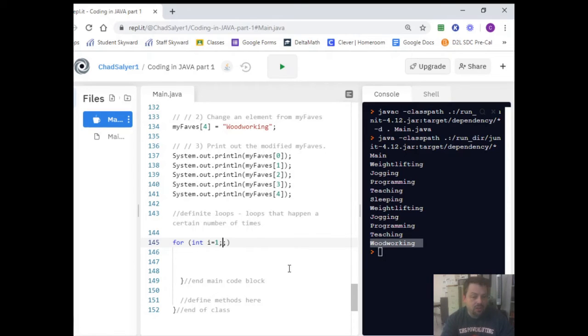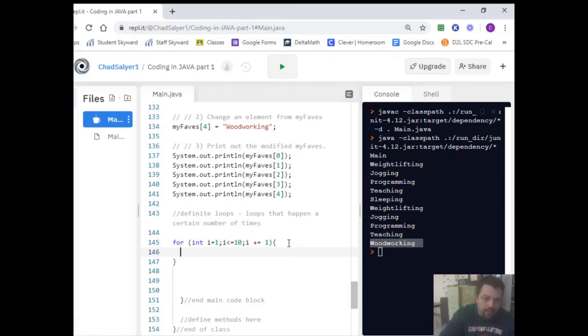And then a condition for that variable. Let's say i less than or equal to 10. And then you want to iterate that variable, how much you want it to go up or down by each time. And I'm going to say i plus equals 1. I could also do i++. In Java, that means the same thing as plus equals 1. And they both mean to add 1 to it each time. Alright, so this is our syntax. And the statements inside those braces occur each loop.